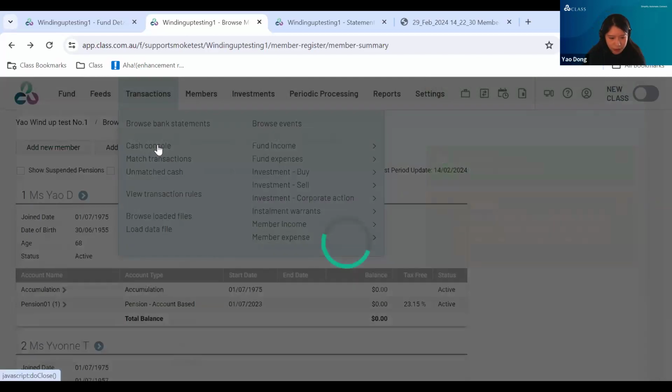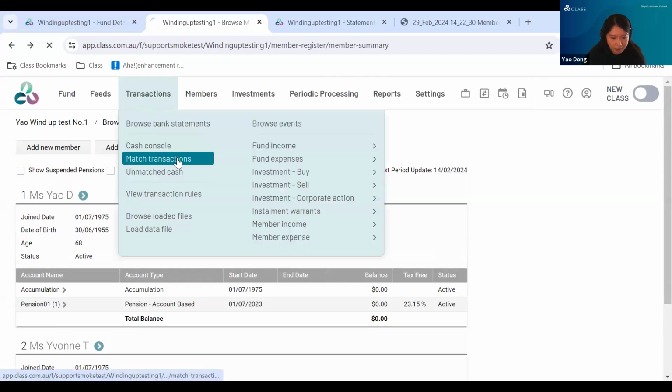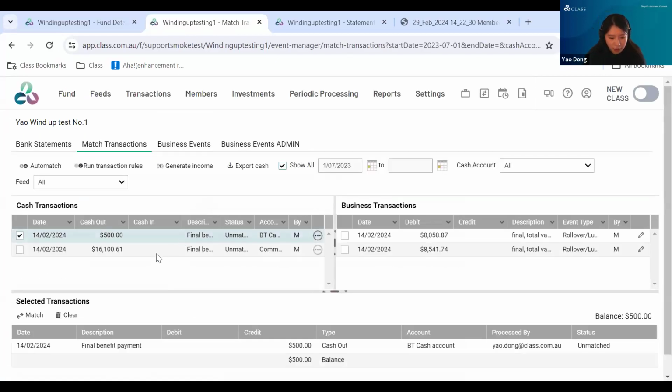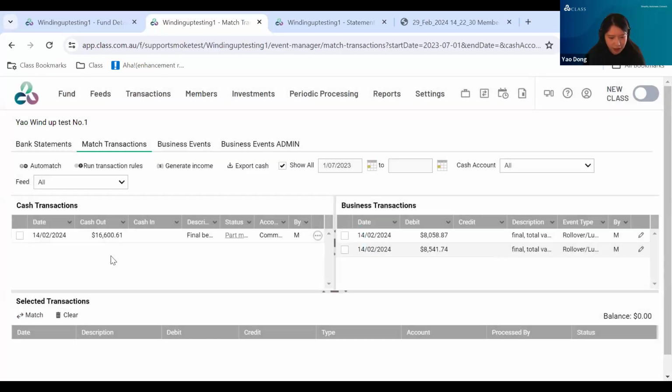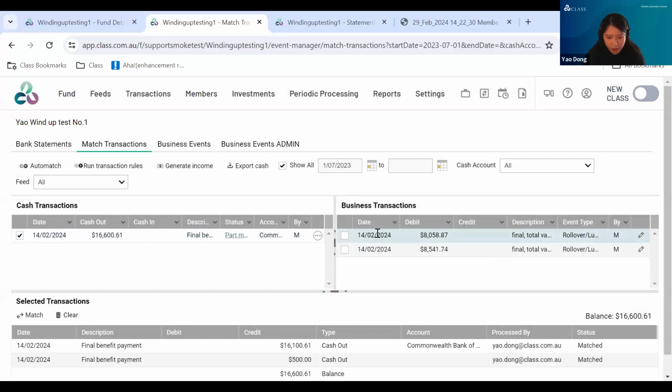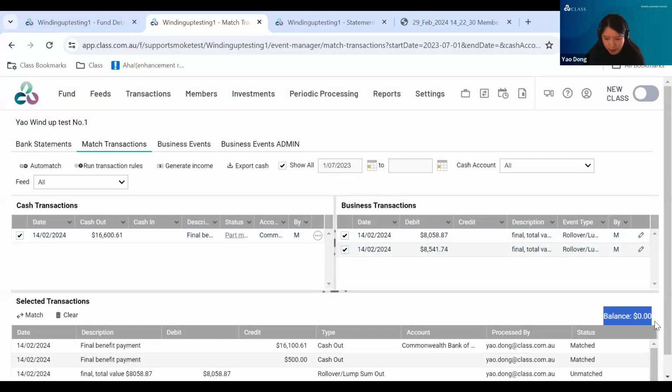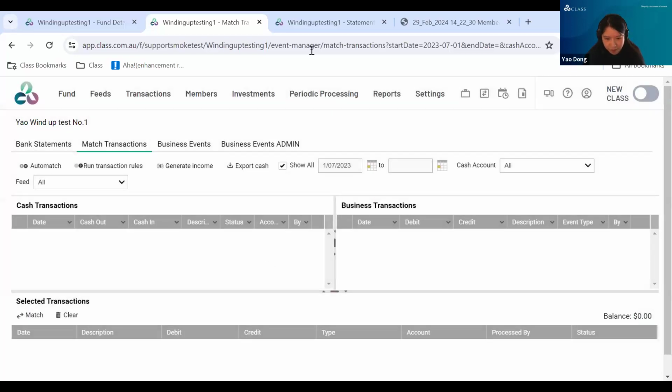Let's just go to the transactions, match transaction screen. Remember, we have processed the 2 cash out transactions to bring the bank account balance to 0. It will match with the final member benefit payment events. So I just match with them.